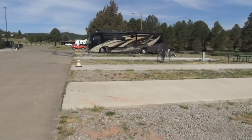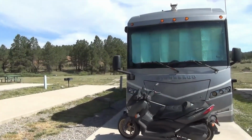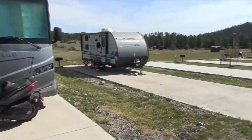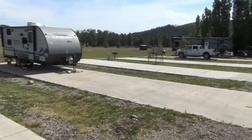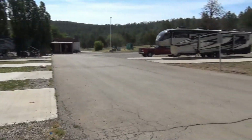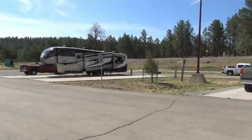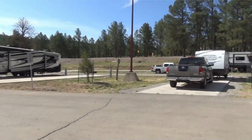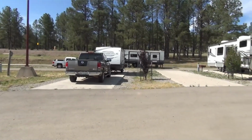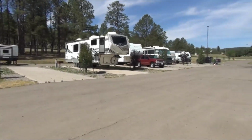It's an RV park here that is part of the Inn of the Mountain Gods Casino, which is just down the road here. And I was surprised when I came here and saw several vacancies. Now, I was a bit shocked at the price. $50 a day, and they don't have a weekly rate. But when you're desperate and you've got easy availability here, let's take it.